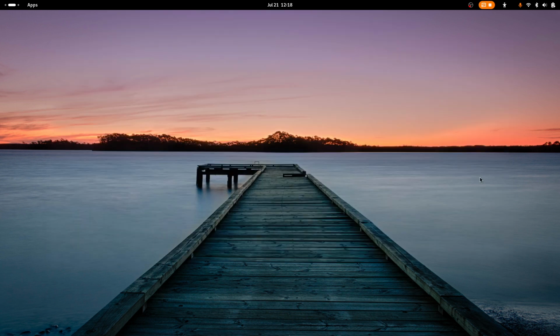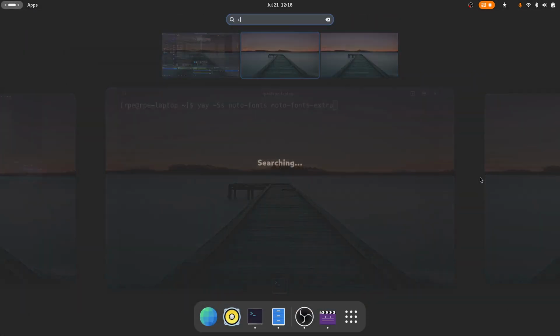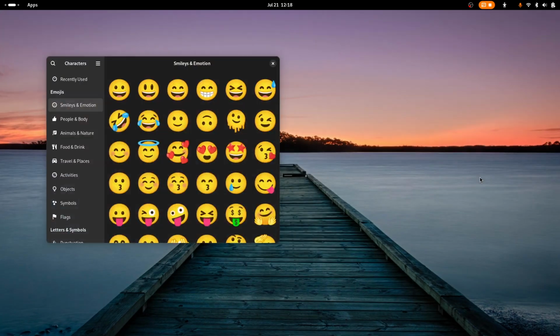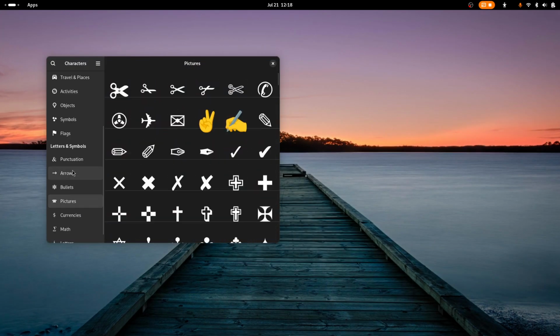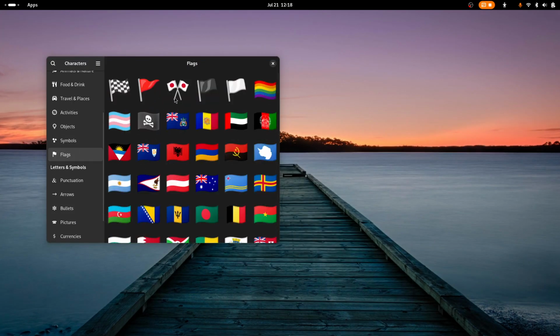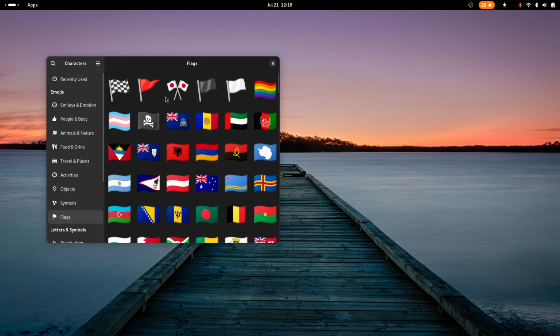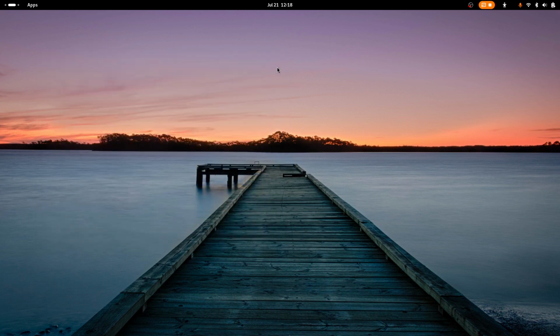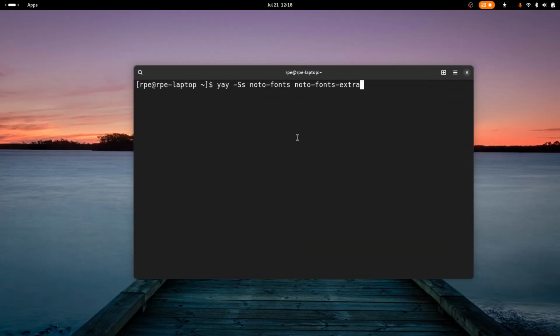If you find that some symbols aren't shown up, you can test that by going into the characters app. If you have a lot of squares where symbol doesn't show up for any of the categories, you might be missing a font with the special symbols, and you fix that by installing these two fonts running this command.